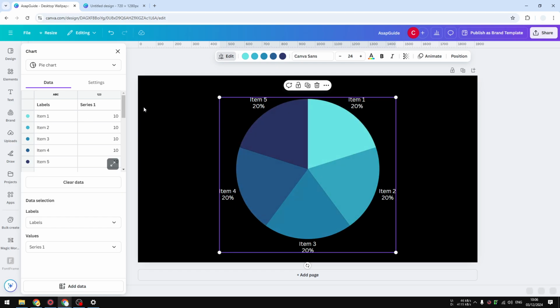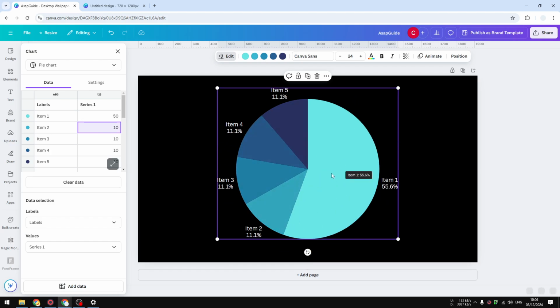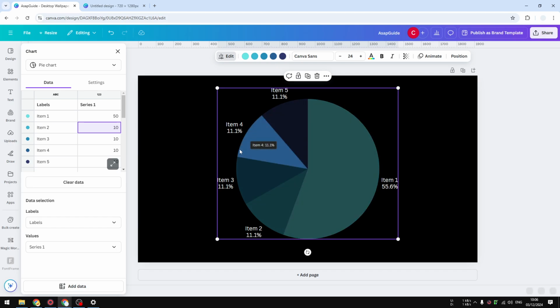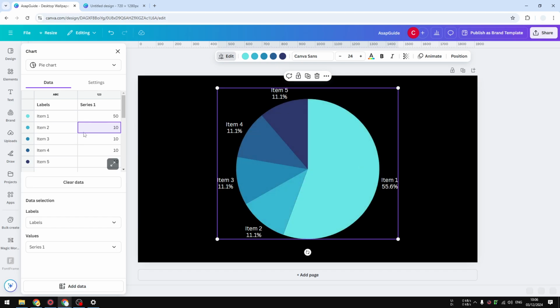So for example, if you go to the left side of the screen, there is this section where you can change the number. So let's say the item 1 is 10, but I'm going to change it to, let's say, 50. And if I hit enter, it will change the proportion of the chart automatically. So that's the most beautiful thing of this feature. You don't have to manually adjust the size like using shapes or graphics. This is something that's integrated with the data, so that's really cool.